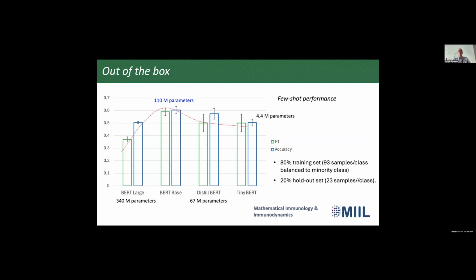trials, and we essentially looked at what is the incentive here in going to these very, very large models. So we looked at a basic transformer model, BERT large, which has over 300 million parameters, a base model, which has about 100 million parameters, a smaller one at 67 million, and a very small one at 4 million parameters. So this is really small if we think of the trillions of parameters of the larger GPT-type models. And the question here was, if I give you almost all of my data, 80%, and I validate on 20, how well would you do in a few-shot scenario?